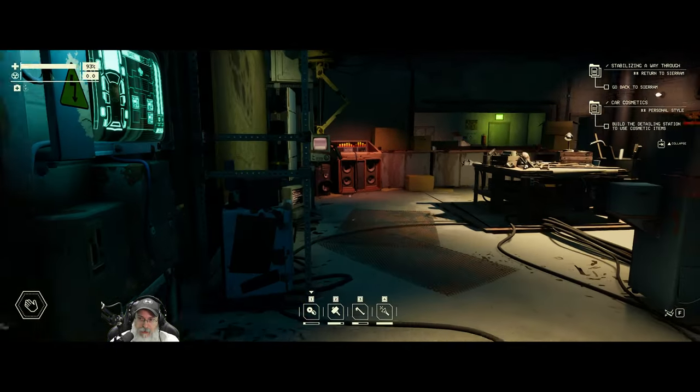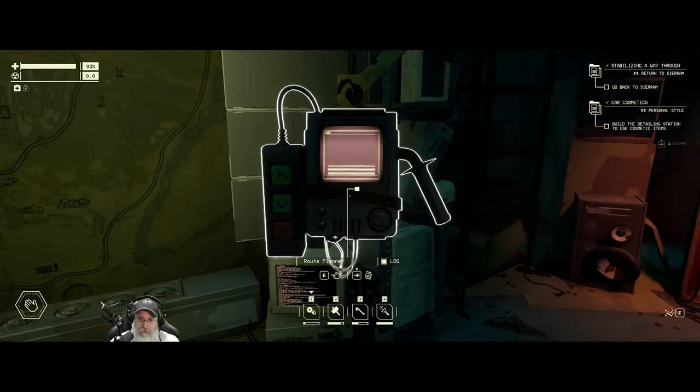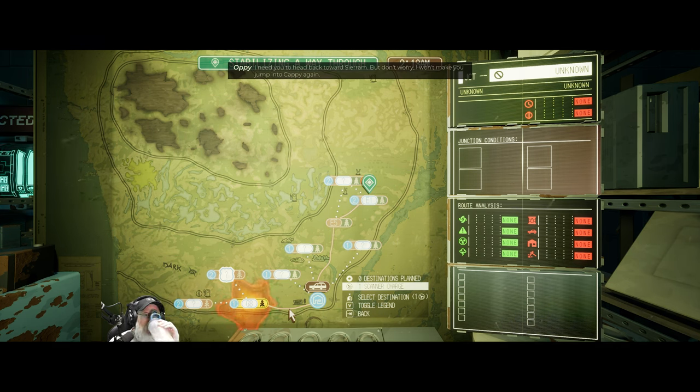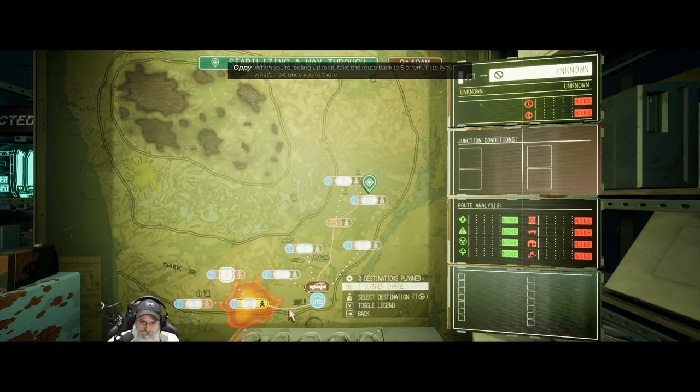Let's go ahead and do this next quest for Oppie, stabilizing a way through. If you're ready to do this with me, here's a spot of good news. We aren't completely helpless when it comes to the instability. Back when the zone was active, we built ways to get where we needed to go. I need you to head back towards Serum. But don't worry, I won't make you jump into Cappy again. When you're feeling good and up for it, take the route back to Serum. I'll tell you what's next once you're there.